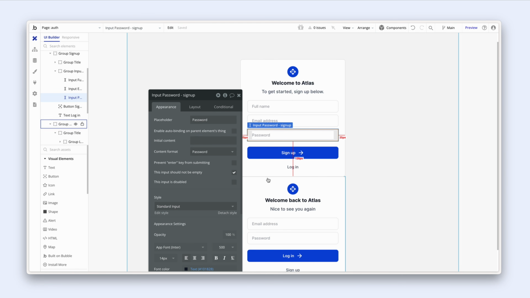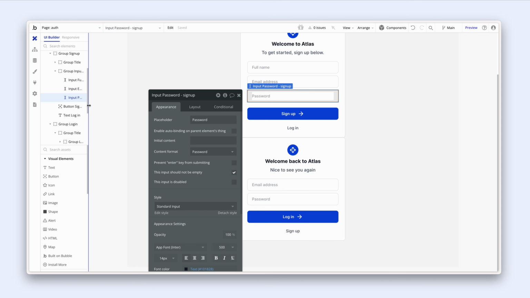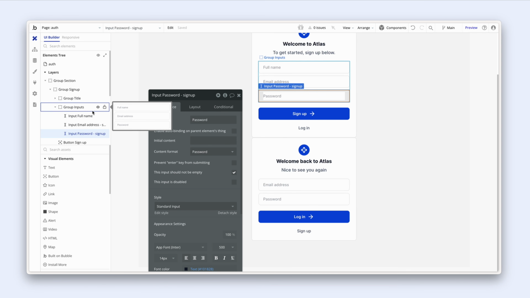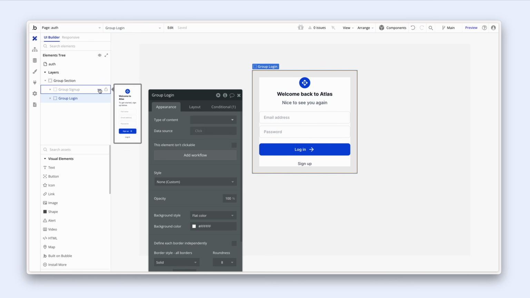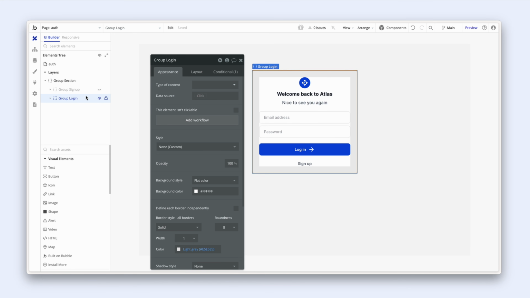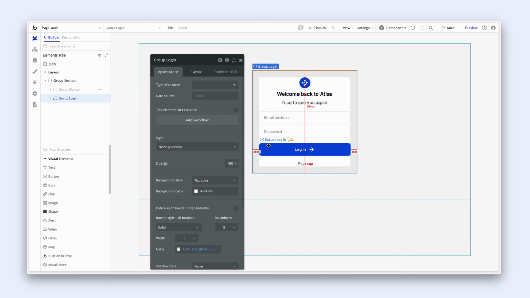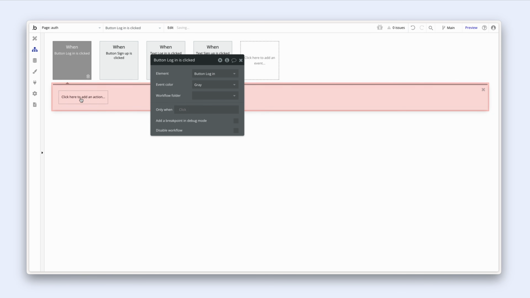Let's just do the login one now. So scrolling down, guys, you can also expand out this elements tree and you can hide the group sign up if you want. And the group login, show and hide. So for the login, let's add a workflow.